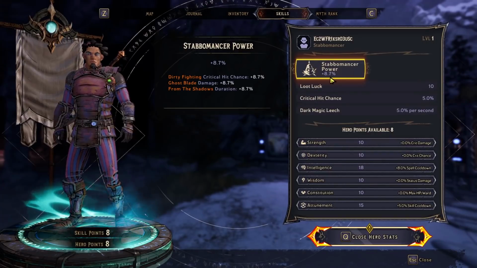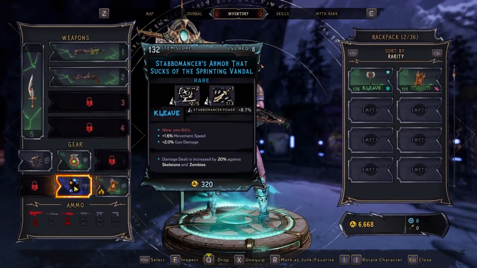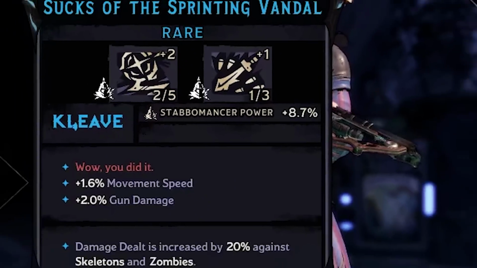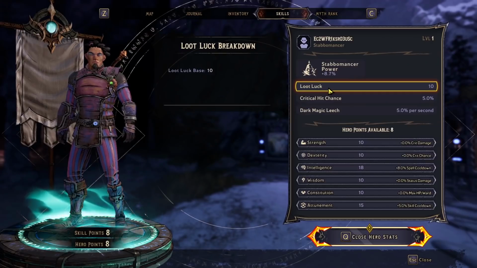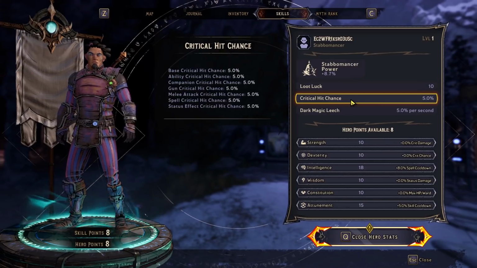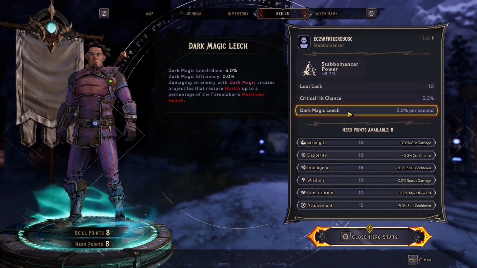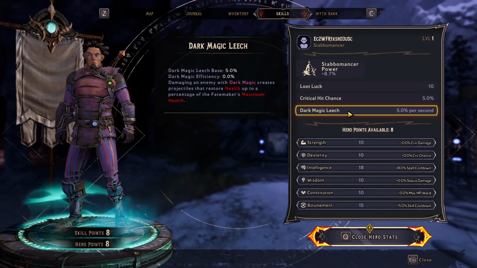Now, how do you boost this even higher? Well, that's going to come from your armor piece. So if we go to our armor piece here, you can see that it has Stabbomancer power at 8.7%. Obviously, if you get a better or higher leveled one, it's going to go up in percentage. Then we have our loot luck, which is only 10, and like we showed in the challenges, you can boost this up. Critical hit chance, 5%, and that's going to go for all of your sources of crits. So base damage, ability, companion, gun, melee, spell, and status effect. Dark magic leech, 5% per second, and obviously you can boost this and also the efficiency.